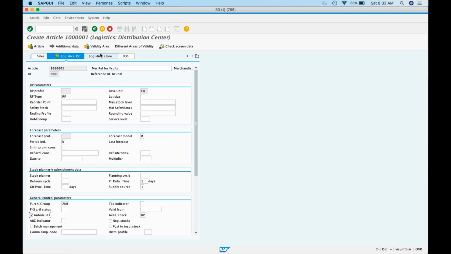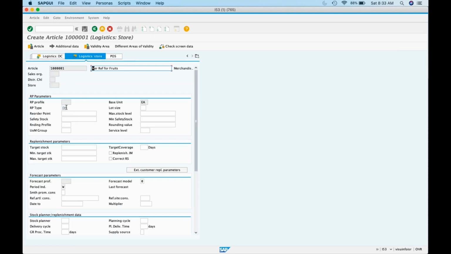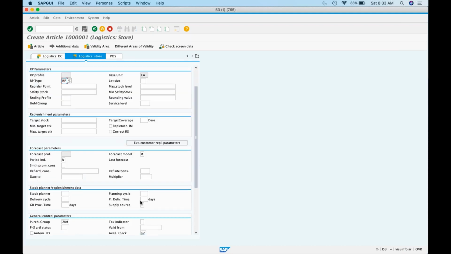Now go to logistics store. By default, it will take P120. Same, we will maintain this. For stores, I always get it from the DCs, so the planned delivery time is 2. And this will be KP automatic PO.